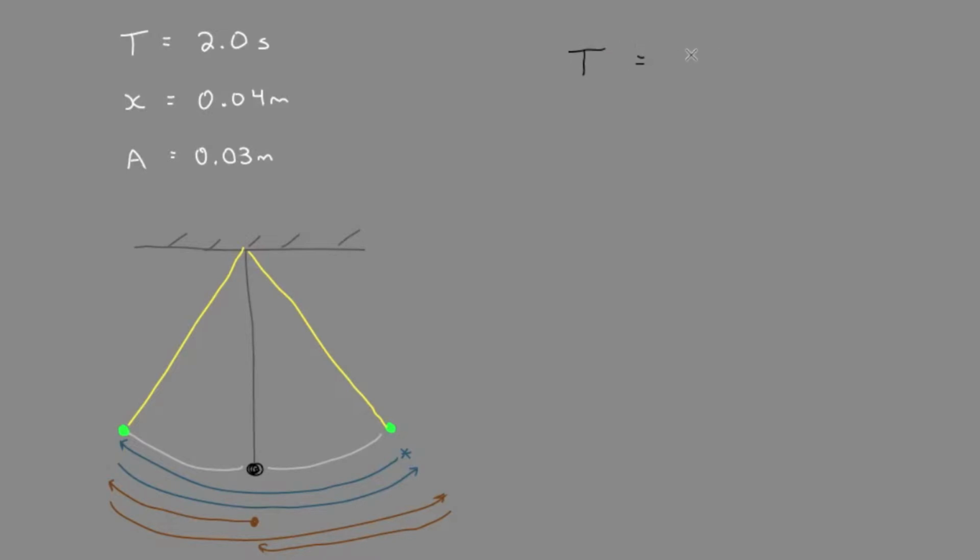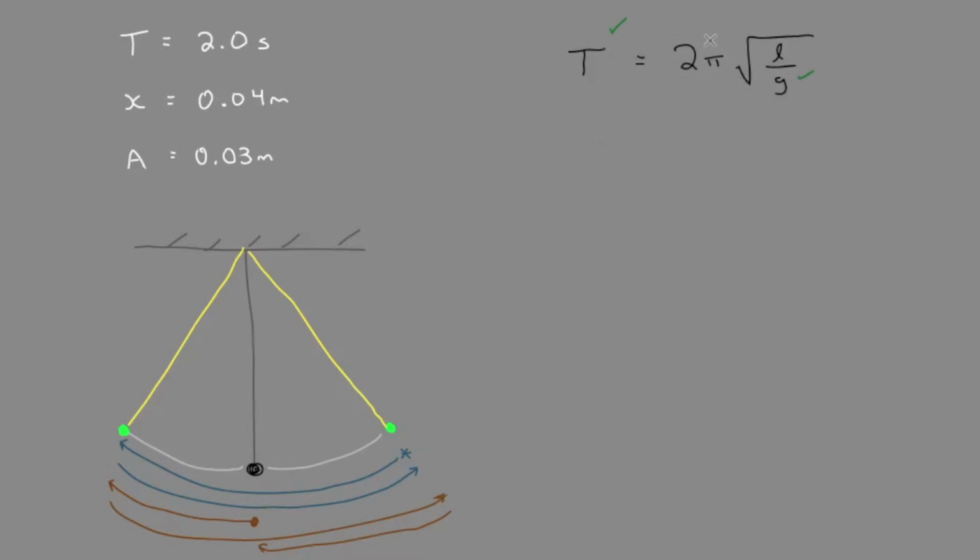This only works for a pendulum, so you wouldn't use this for springs, for example. It's the root of the length of the pendulum divided by the gravity, which is providing the restoring force of the pendulum. That's what causes the pendulum to swing back down from its maximum displacement. You can see if we're given the period and the gravity, we can solve for the length. So this becomes an exercise in order of operations.